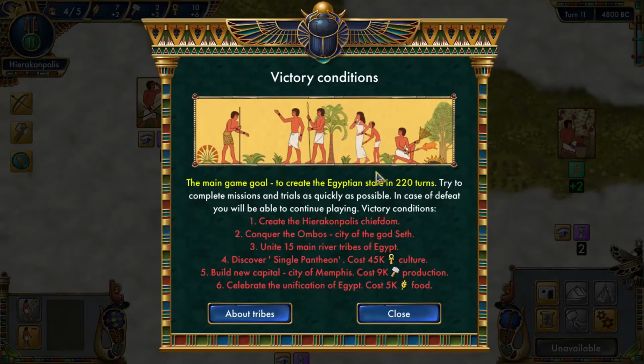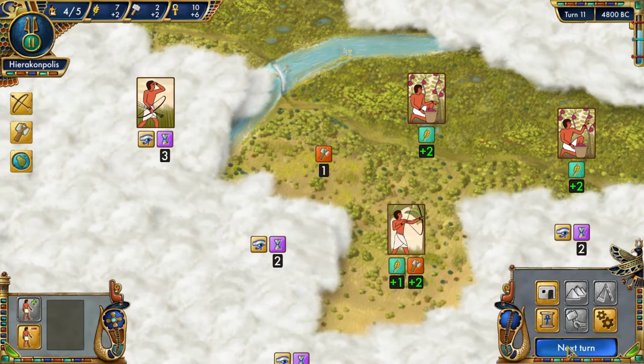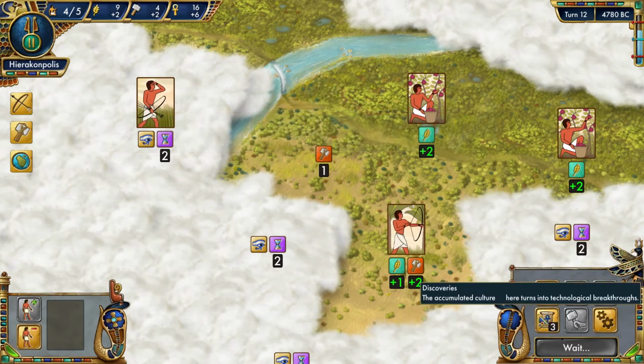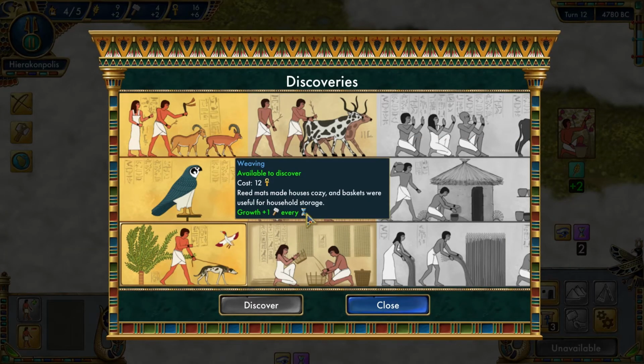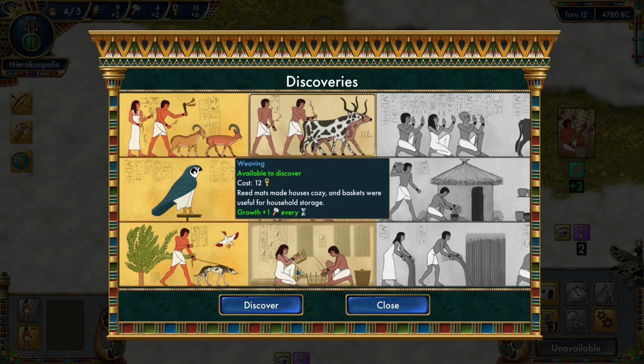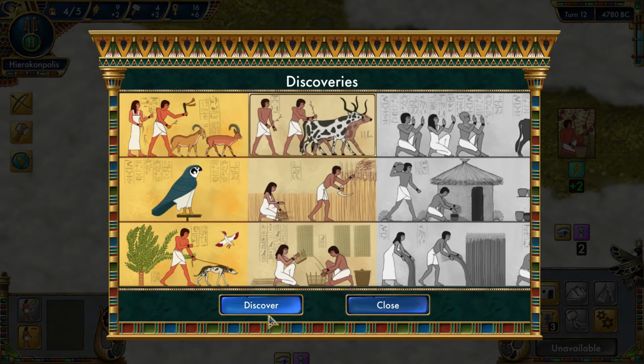We also got the victory conditions map here. 220 turns, yes, indeed. And these are some goals we have to achieve in order to get there. But we're in no particular hurry for that. Okay, new discovery. We are gonna go with cattle, I think.